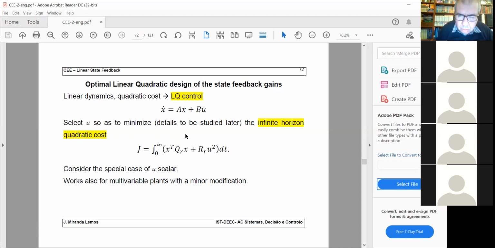There is one basic rule about the position of the poles. If you think of big regions, left or right, this can also have a political connotation. Where should the poles be? On the left-hand side. On the left plane. Why on the left? Because if they're on the right, we know that the system will be unstable. Okay, so you want to have a stable closed loop. That's basic. So all the poles should be on the left half plane.